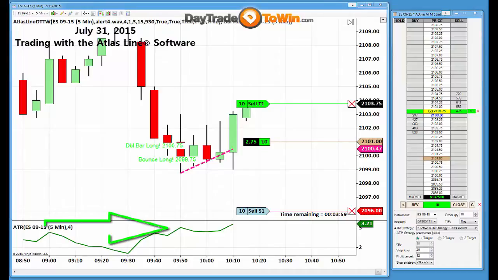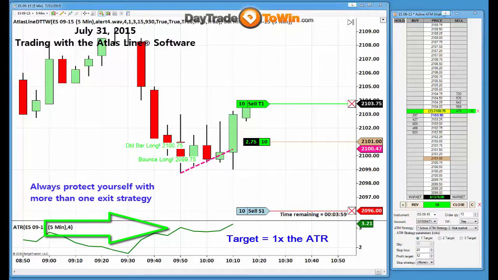3 very important parts to this. The target, which is about 3 points, maybe a little bit more conservative, 2 3/4 of a point. A stop, which is not just price based, but a stop that keeps me in the trade, provides me proof that the market is still going in my favor. I call it a prove it stop, and within the next 4 or 5 bars I need to get out of this trade. I call it a time-based stop. I'm protected with a stop strategy.